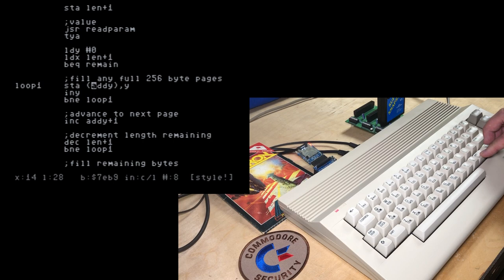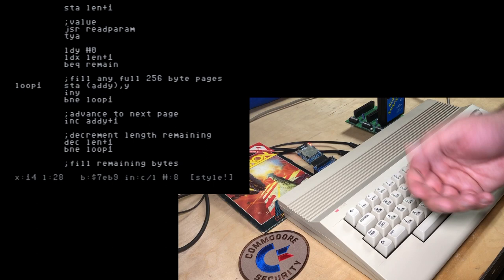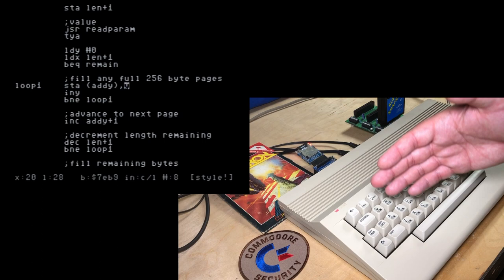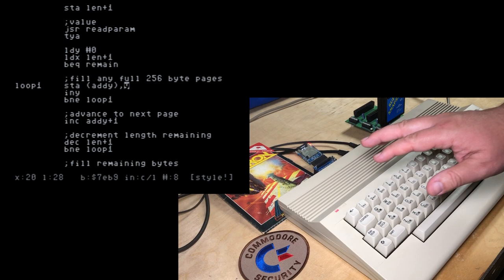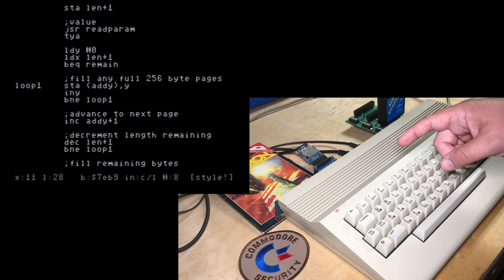So we're all set up already. The accumulator already has the screen code, and we're going to store that using indirect indexing in whatever address is pointed at. In our case, that would be 1024 decimal, 0400 hex, if we're filling all of screen memory, adding the Y register as an offset. We're able to fill a 256 byte range with one loop here. And we just increment Y, and if it's not equal to 0, branch back to the loop. So that's a very tight loop, as fast as the 6510 can go.